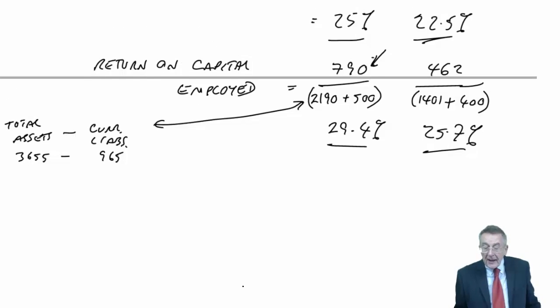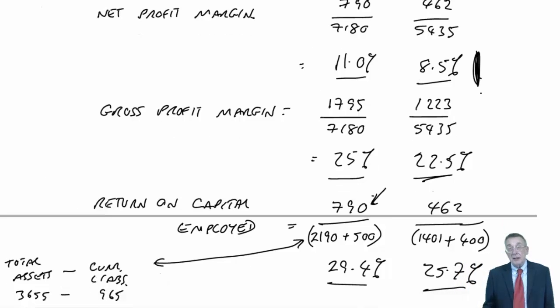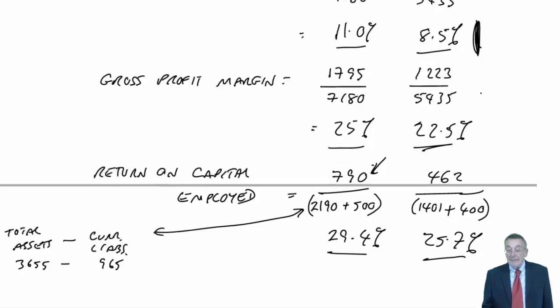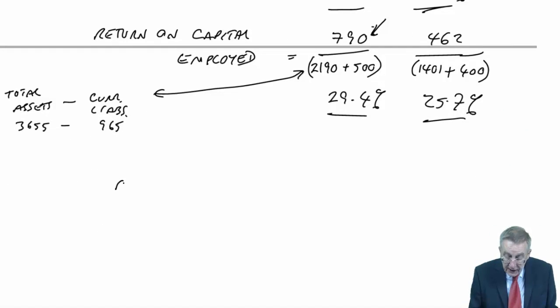Now, let me show you what I mean. We already know we are selling everything at a higher margin. That's good. That on its own would help improve the return on capital. But the other thing we can look at is the next one, the asset turnover.